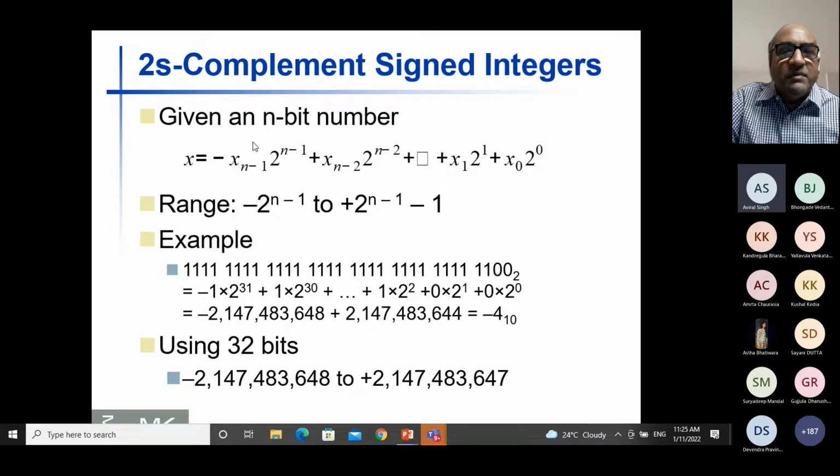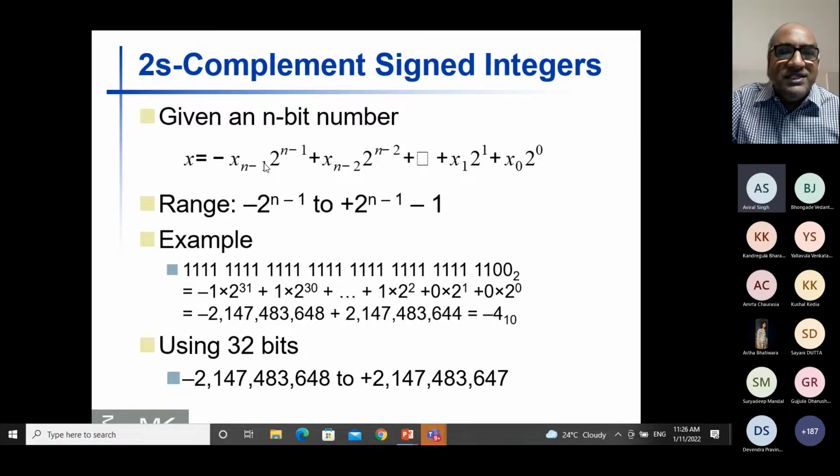All the time the value will be positive because the most significant bit is 0. Therefore 0 multiplied by 2 power n-1 is nothing but 0, and the leftover bits contribute to the magnitude in the positive direction. If the most significant bit equals 1, then the resultant value from the 32-bit number will be negative, because this gives you the maximum negative value, minus 2 power n minus 1.